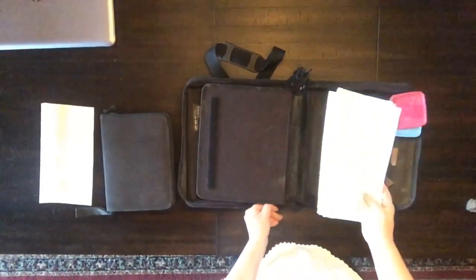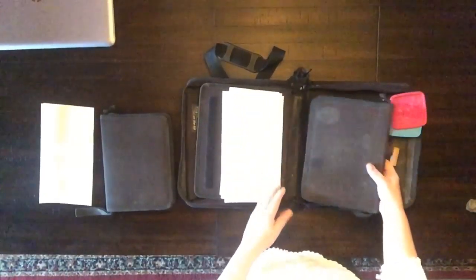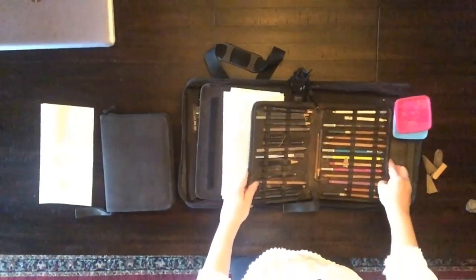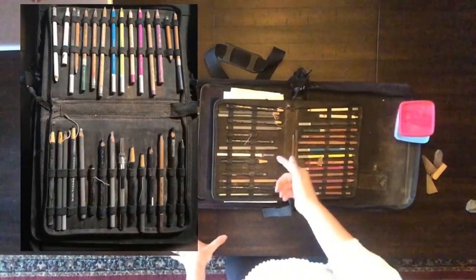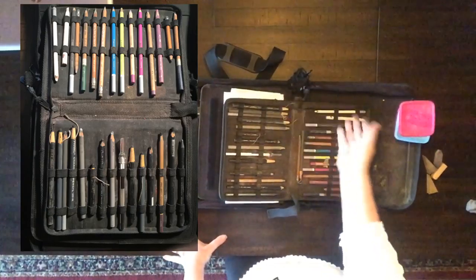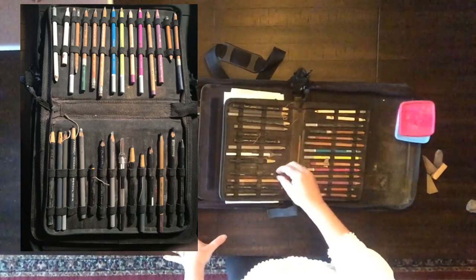Of course, I always take lots and lots of paper towels, because even touching these things right now, my hands got dirty. This is a very quick kit that I take with me, and it has just a few other items in it. So this also has an X-Acto knife for sharpening, different charcoals, because different charcoal pencils work differently on different papers. So I have a variety for different reasons.